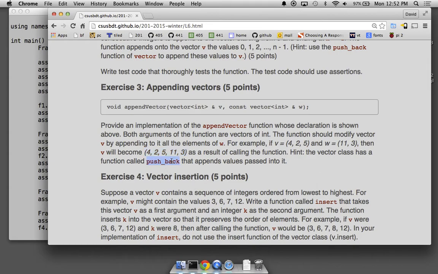And we'll use the push_back function. So let's take a look. And also, by the way, notice it's a void. So we're operating on v. We're modifying v. We're not returning a new vector. And look at this detail here. w is declared as const because we're not going to modify w. We're just going to read from w. But v is not modified with the const keyword because we're going to change v. If we declared that as const, the compiler would not let us include any code that writes into v. And we'll take a look at that.